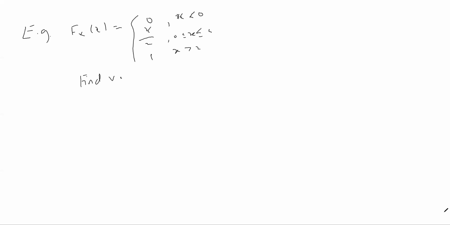is the variance of x. So to find the variance of x, of course, you have to find the expected value of x. Since I've given you the CDF, you should be able to find the PDF first and then do the work. Okay, but this is a very simple question. I just want to see how you are doing it.